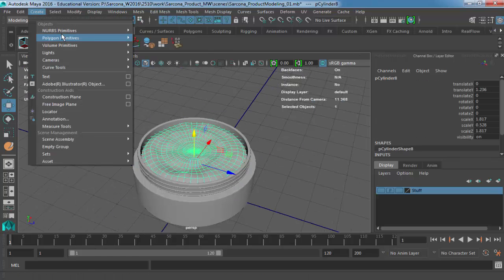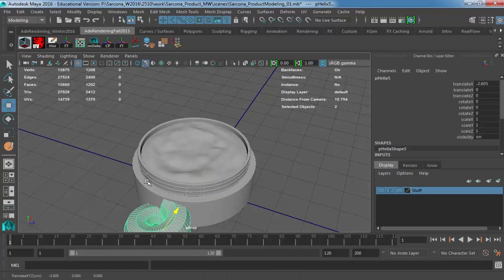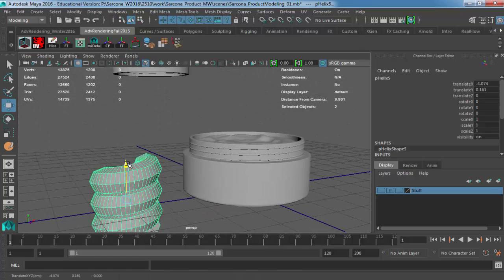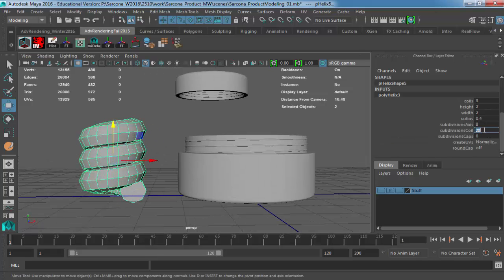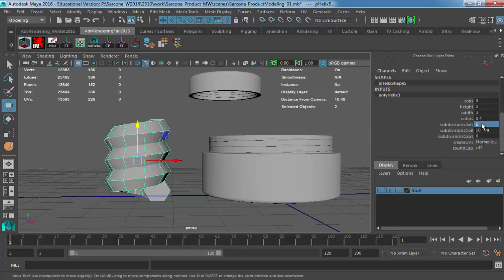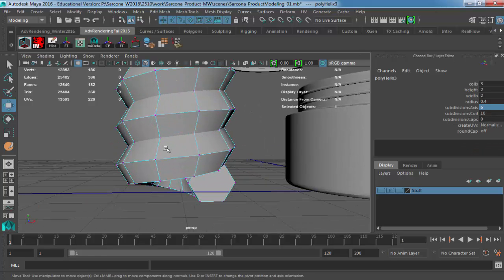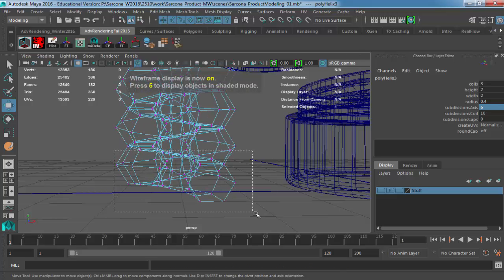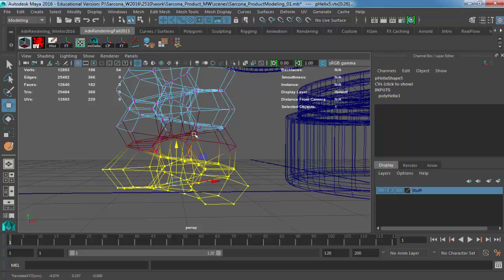I could also go into, remember the helix that we used for the threads? I can also make a helix right here next to this. And I'm going to really down-res this. I'm going to take this to like, maybe less than that, like 10 this way and 6 that way. And that should be good. All right, so I did that. Now watch what I can do. If I go in here and start grabbing these and start scaling this up, maybe flattening that a little bit.